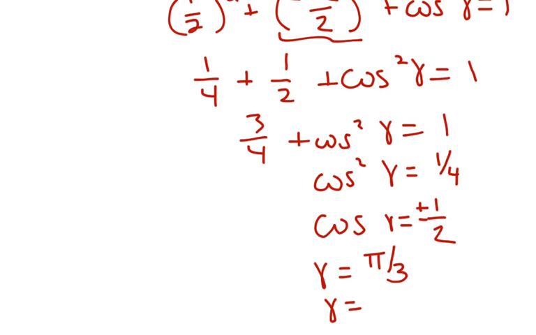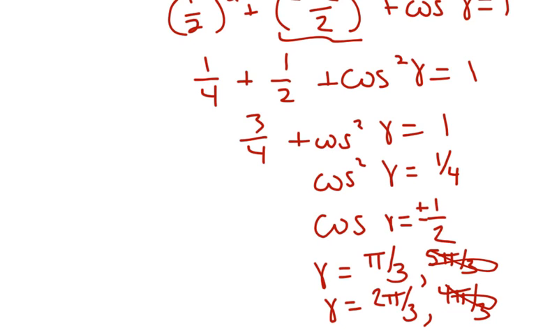So if you do the inverse cosine of positive 1/2, you find out the answers are pi over 3 and 5 pi over 3. If you do the inverse cosine of negative 1/2, you're going to get 2 pi over 3, and you're going to get 4 pi over 3. Well, these two angles are outside of the 0 to 180 degree range that we normally work with when we're working in the coordinate plane. So if I want to pick the obtuse angle, I'm going to pick 2 pi over 3. And that is the end of Vectors in 3 Dimensions, Part 2.